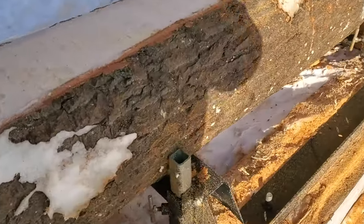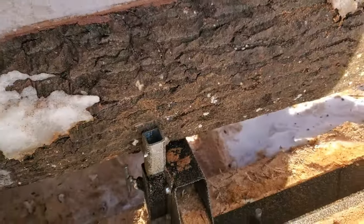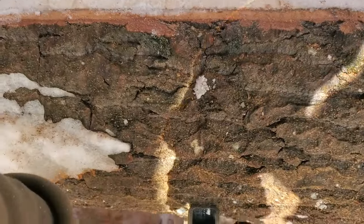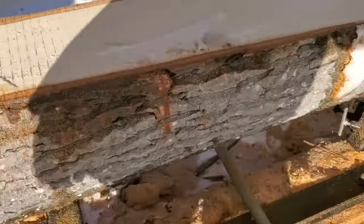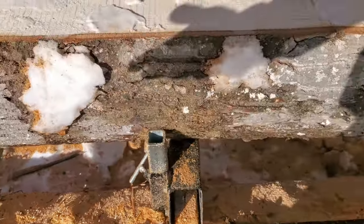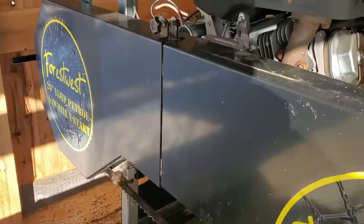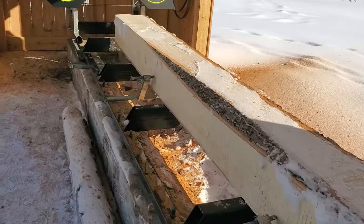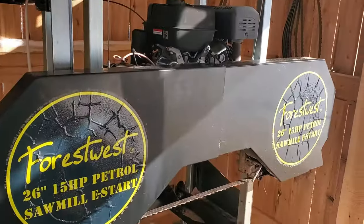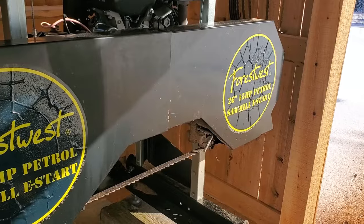Then here's your stops, which are adjustable up and down. There's two longer ones. I had the longer ones in this when I started the log, but now I've gone back down to these to finish cutting it up. You know, there's lots of videos of guys hitting these and stuff like that. So that's standard with this mill. So just going around the other side, I shut the camera off because I don't want you guys to get all jerky. So basically, you've got a 26 inch saw, 26 inch blade, quite commonly available from anyone.